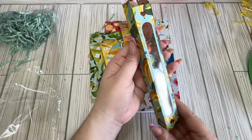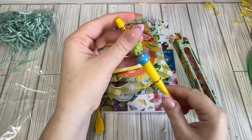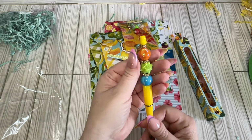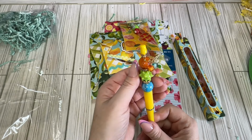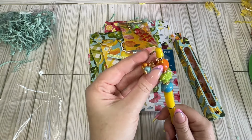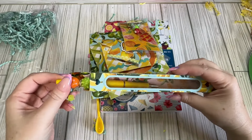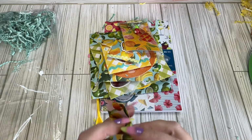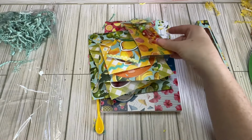We have this cute little pen box. It's popped open, but we'll close it back up, but we'll look at her pen. We have her cute little beaded pen. I love these, they're AB, iridescent type of beads, but this spiky green one is calling my name. I might have to get some of those because they just scream Halloween to me, so I need them. We have a little orange and some little wire wrapped beads up there, but this box is so stinking cute. You'll have to let me know which paper collection this is. Is it the Miss Kate Cuttables fruit salad one?